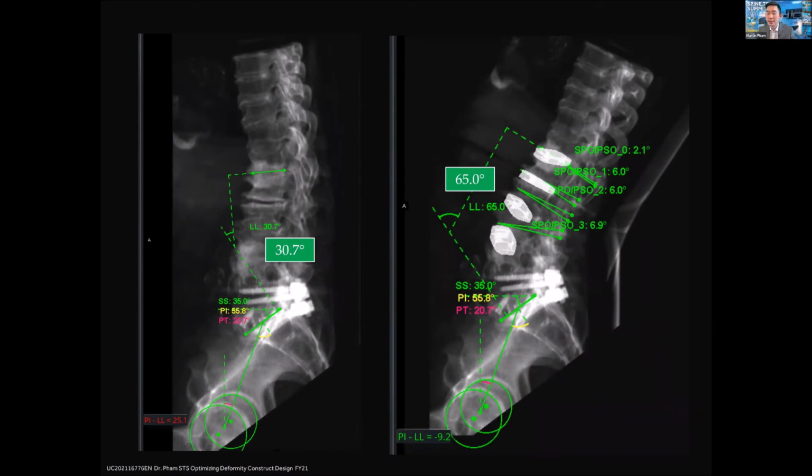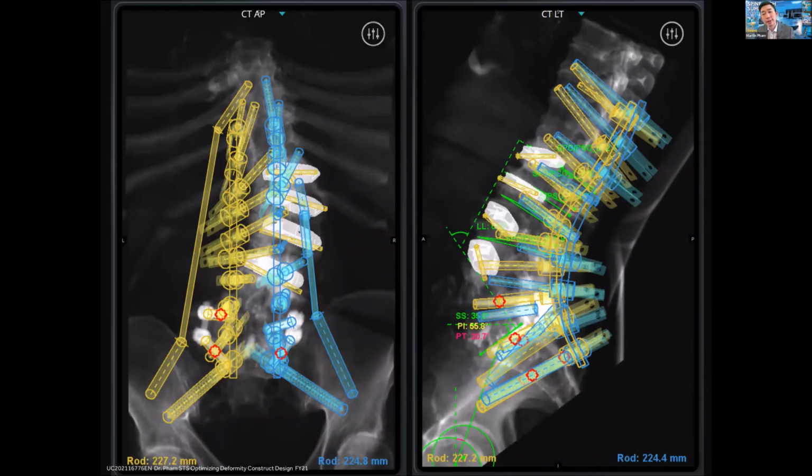So, you know, this is weeks before the surgery. There's no figuring out in the OR. I can play around with this and see if I can bring him back to something acceptable. This is my design, right? So again, I can do 4 rods. I can do 4 points of pelvic fixation.